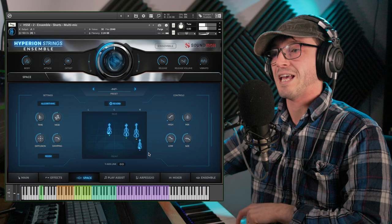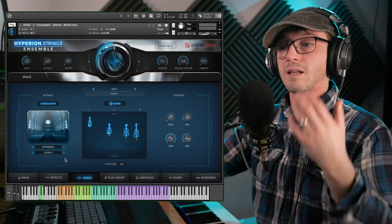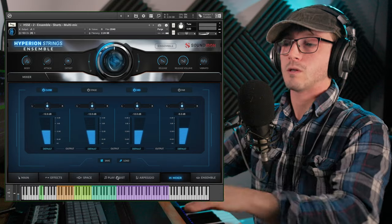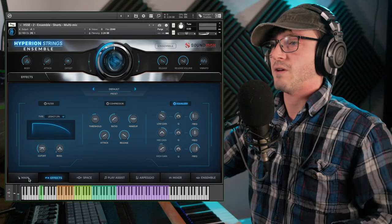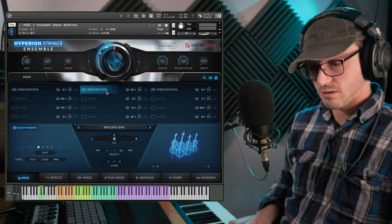So that's really cool. So you can hear me moving it closer, further, and that affects the reverb. You can change the space as well there. Personally, I like sticking with the mic position, so I'll be more in this window for a more authentic sound than this, but this is a nice option open to you. Of course, there's different effects, equalizer, filter, and compression if you want to add that to it, but this is an ensemble patch.